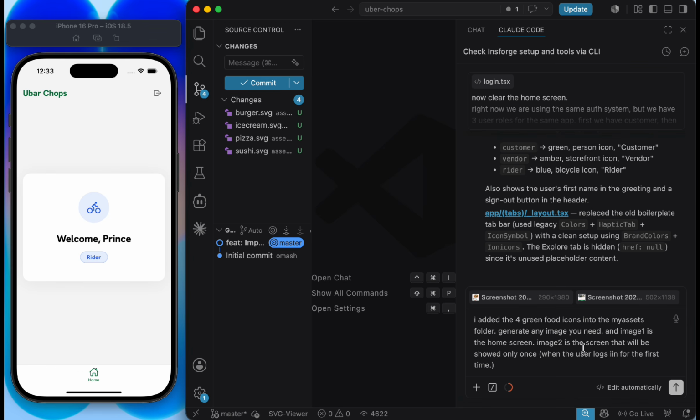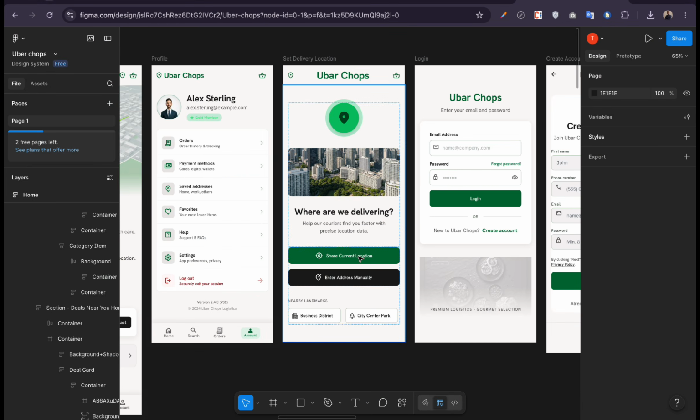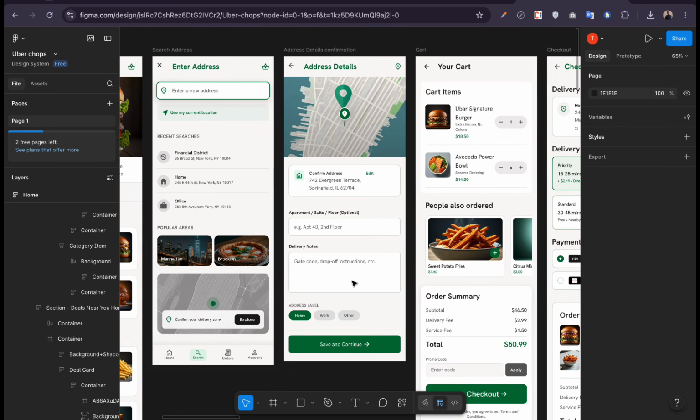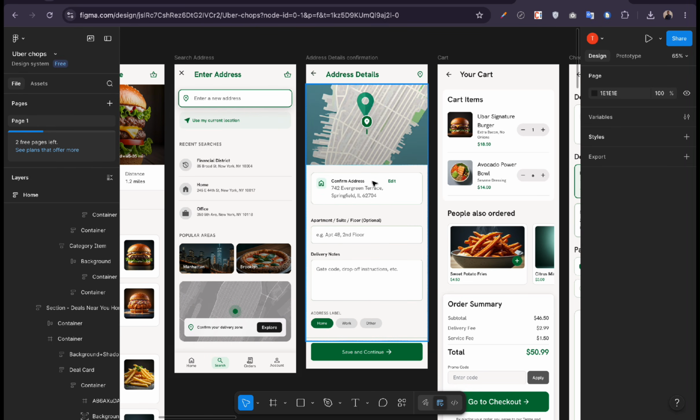It will be shown automatically only once, because when the user logs in and clicks on share current location or enter address manually, they need to be taken to this particular screen to enter their address.